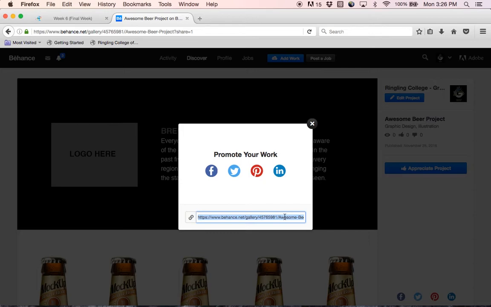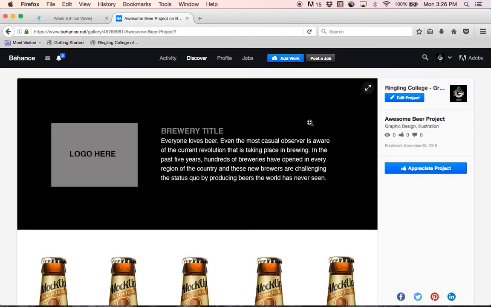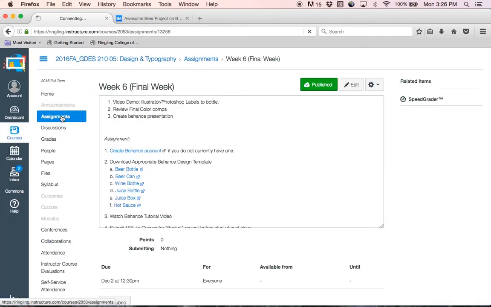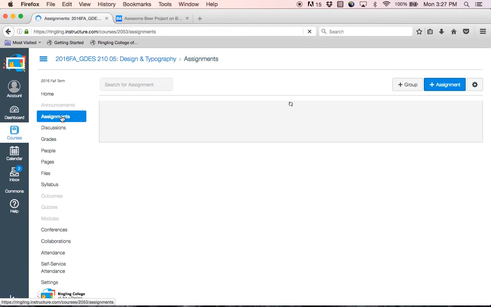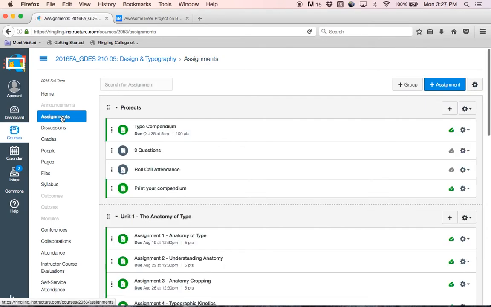And then you'll take this URL here that shows up, and you can copy that, or you can just find it in your portfolio now. And our last step will be under what's going to be due this week.